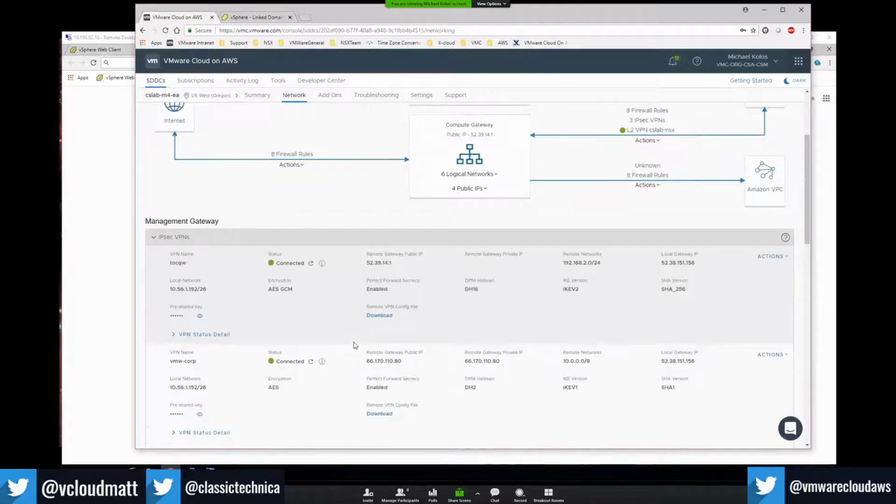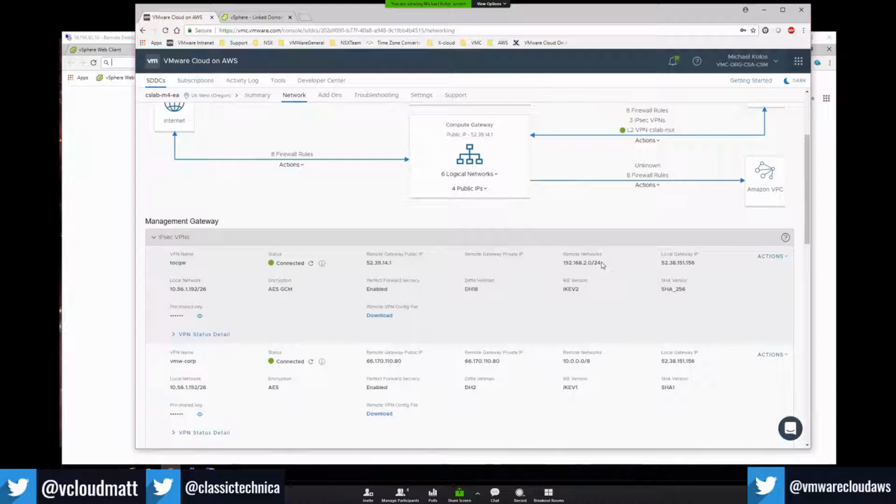So just a couple of notes on our IPsec VPNs. We use what's called a policy-based VPN, which means you define the subnets on each side with a policy as opposed to using route tables. In Cisco world, this is where you apply a crypto map onto an interface and specify an ACL, which defines the networks that you're going to be using. That's currently the only type of VPN we use in VMC. So make sure that your endpoints support that when you're going to set up a VPN.